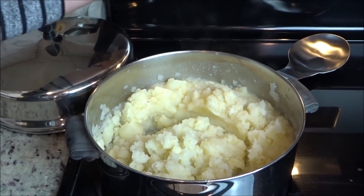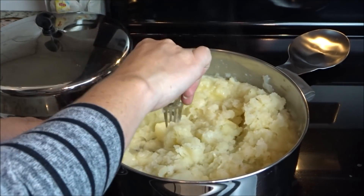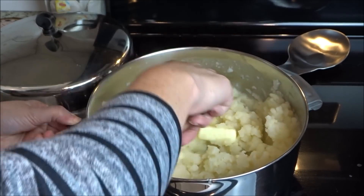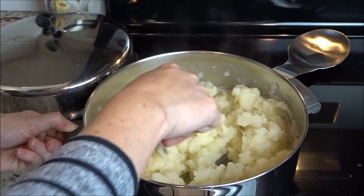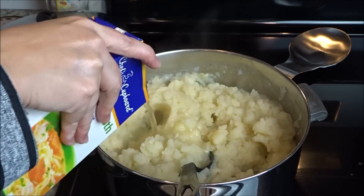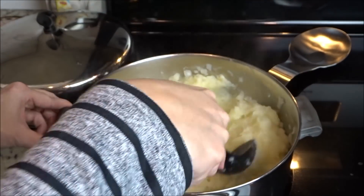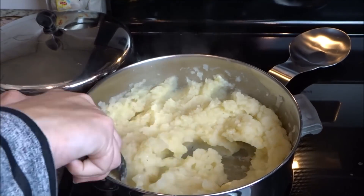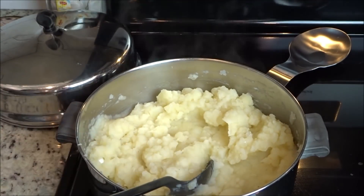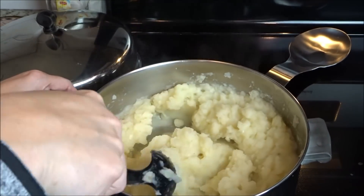Once you put it back on the stove, turn the heat to about medium — it's not going to take long to come up to a boil. Today I had a little too much potato so I did add a little more chicken broth. You don't want it completely stiff but you don't want it runny either — you want a creamy consistency. I'm going to warn y'all: don't walk away from this. You need to stay right there and stir it pretty much at all times because it is going to pop really badly.